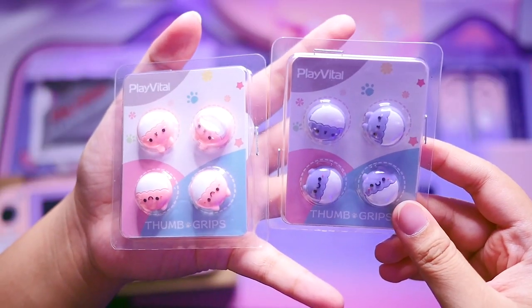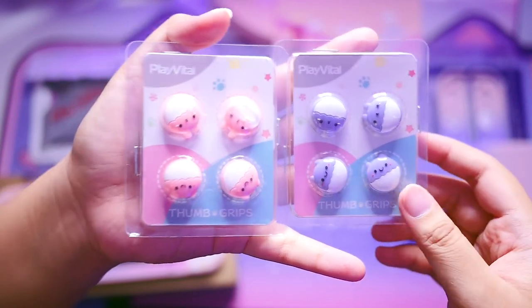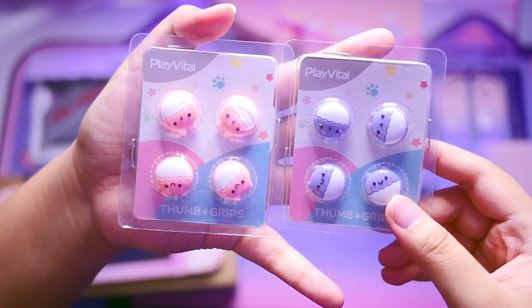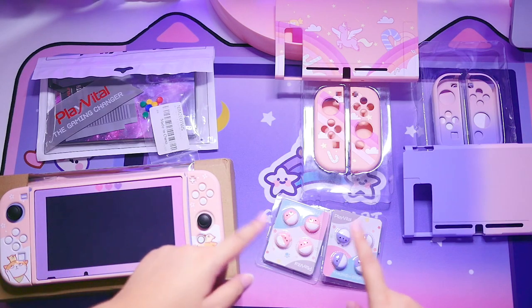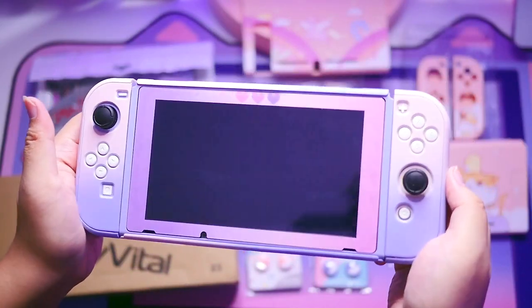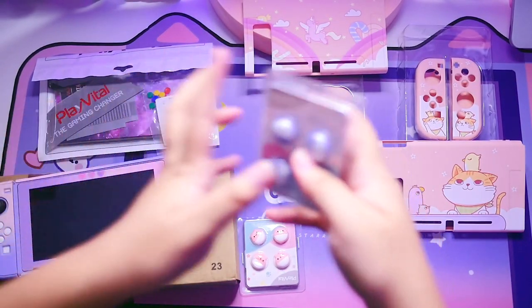Now, let's move on to our thumb grips! Sobrang cute, di ba? Pinili ko pala itong pink and purple dahil nga pink and purple yung design ng aking Switch. So, papalitan ko na lang ulit na itong design na to para sakto siya dito sa ating thumb grips. Ayan, dun na ulit tayo sa ating first case dahil mas bagay nga itong dalawa. So, let's open this one.